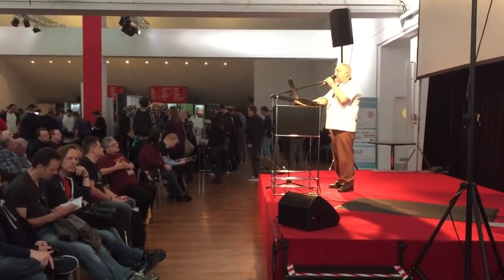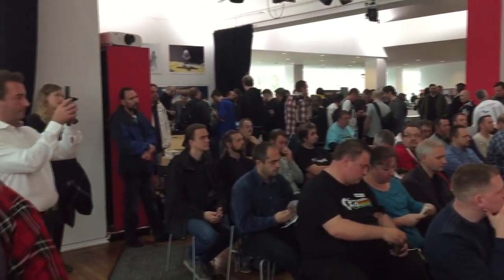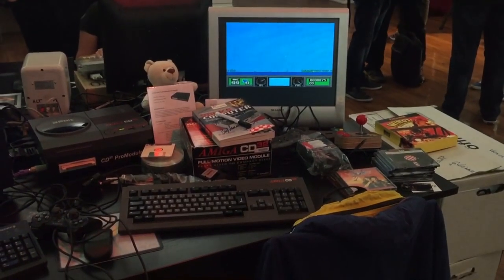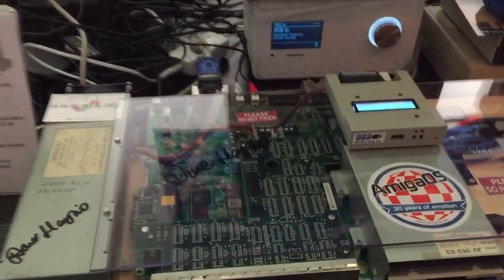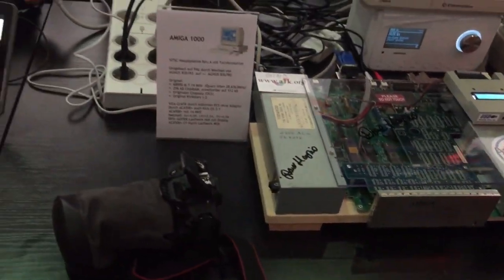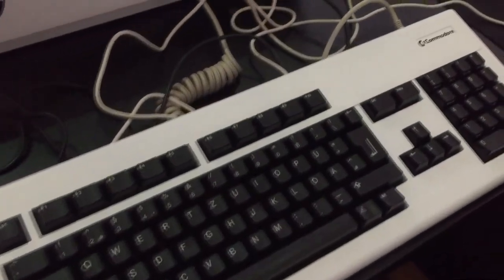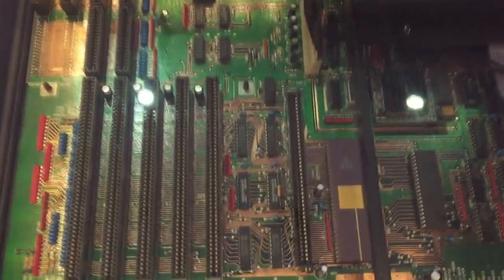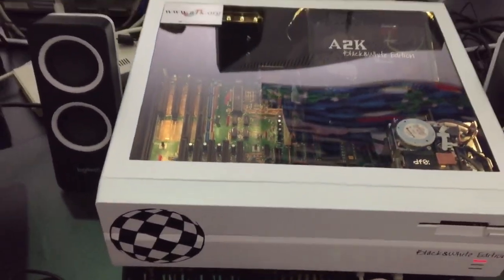Let's just look at the scale of this place. This is the ex-Commodore MD David Pleasance, and look how many people are watching — this was just one of the talks, and so many people are sitting there paying attention. There's also movement around the hall. I couldn't believe it personally — I was shocked throughout the whole day. And look at that — a prized item, a CD32 keyboard. All these people have brought their custom machines. The Germans are really hardcore on customising their machines. I couldn't believe the Amiga 2000 black-and-white edition that somebody had fully customised — it was absolutely gorgeous, with LEDs all over the traces so you could see exactly what was going on inside. Some real passion was put into that machine.